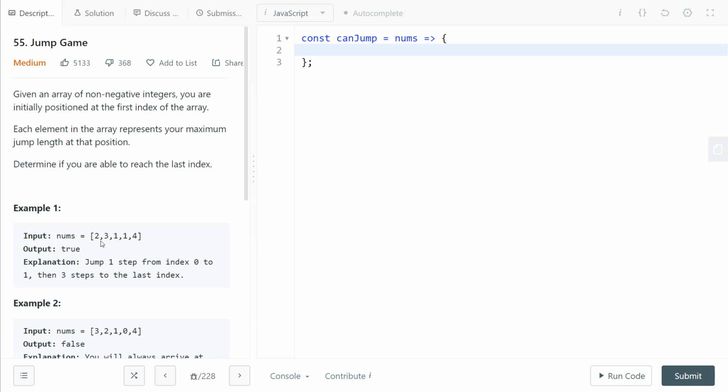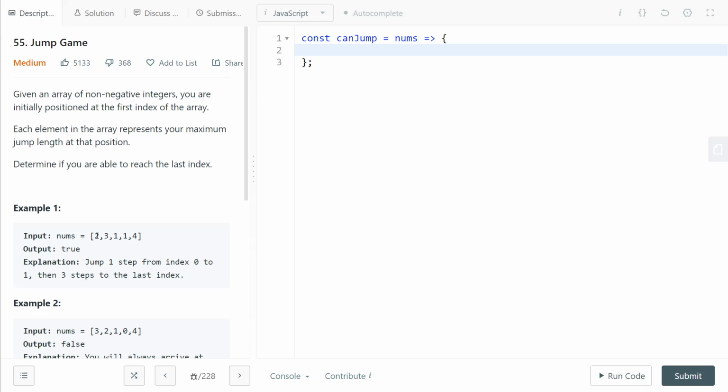So to solve this problem, you can basically just keep track of the maximum index that you can reach by doing some jumps. So that would be initialized with 0, because you're positioned at the first index of the array, which is 0. And then at every step, you move forward up to that bound, and you always update it with the maximum between the current bound and the current position plus the maximum jump that you can make from the current position.